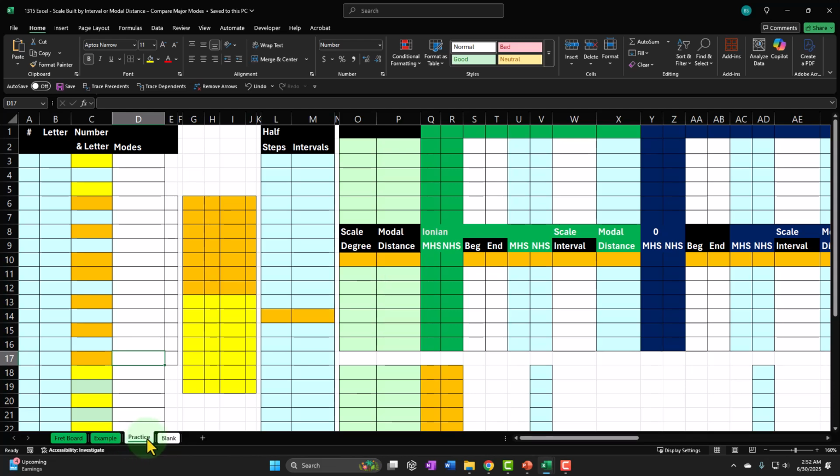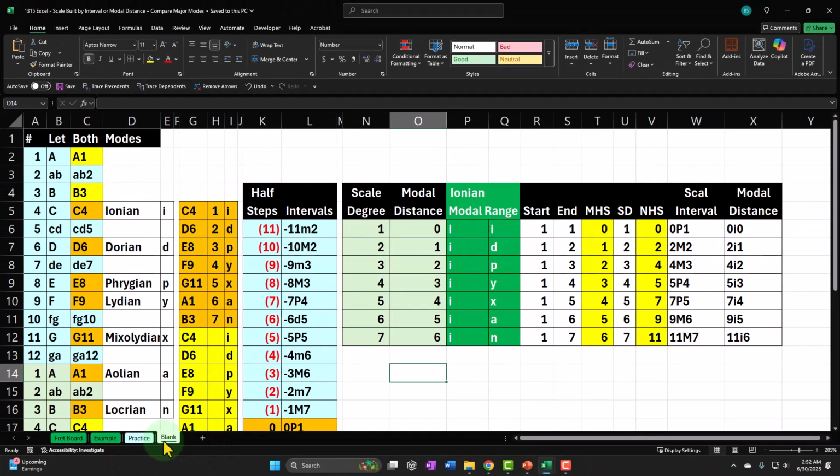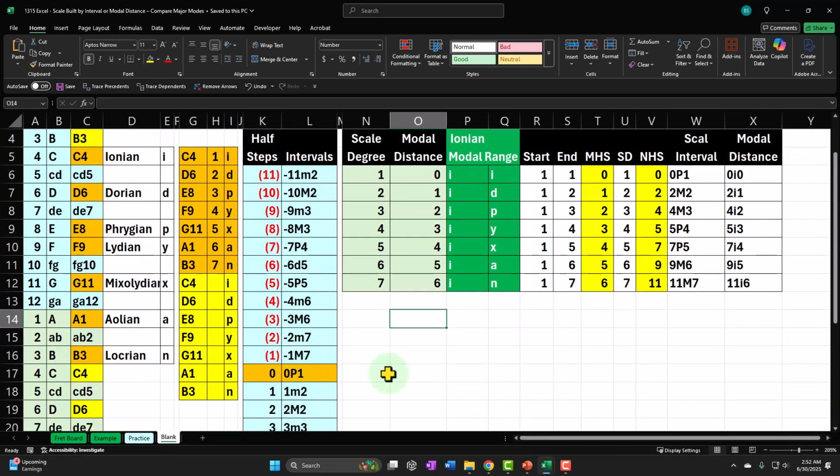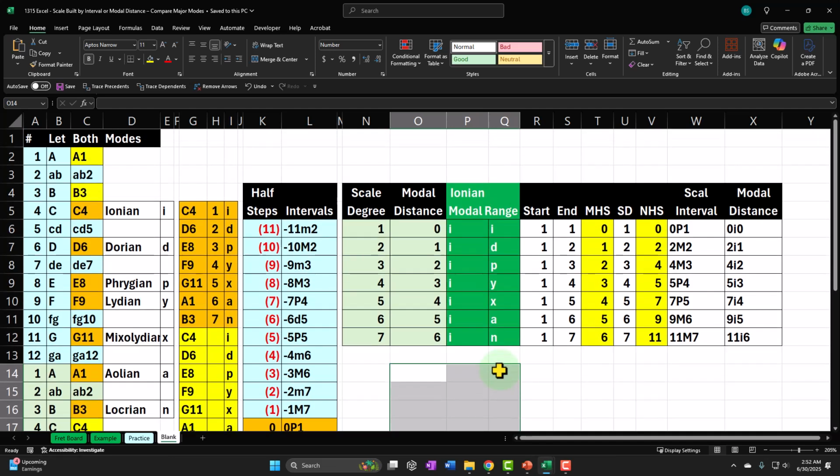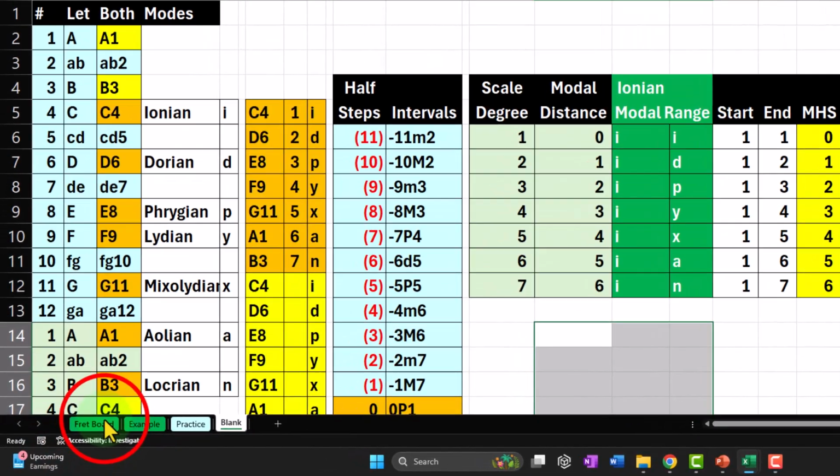But if you don't have any of that, that's okay, because we're working in the blank tab, where we started from scratch with a blank worksheet, and we'll be continuing, in essence, with the blank part of the worksheet, practicing our formatting skills in Excel for formatting's sake, as well as our music skills at the same time. Let's go to the fretboard tab to get a reminder of what we're trying to do.